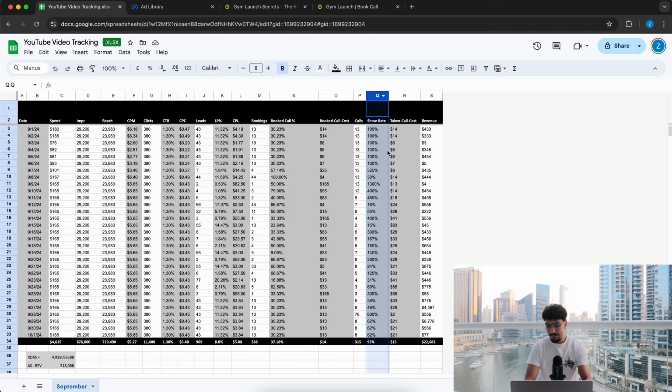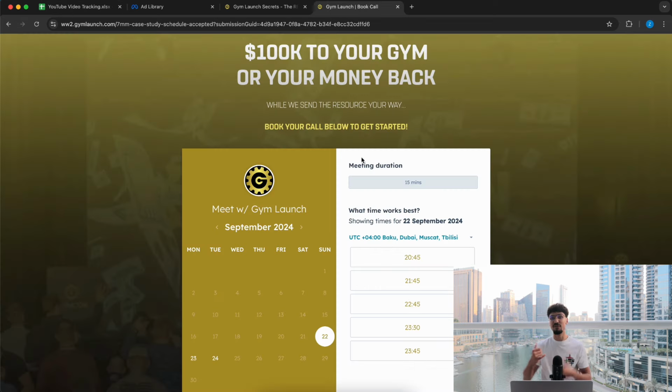Then we have the show rate. Depending upon how much people actually want to jump on a phone call with us will depend on our show rate. And what we can do here is, again, build further automations. We can have a growth setting manager contact all these leads who book a phone call before the phone call and just double check that they are qualified for our program or for whatever we're selling, before our closer goes on and either wastes their time or hopefully makes great use of their time to close that client.